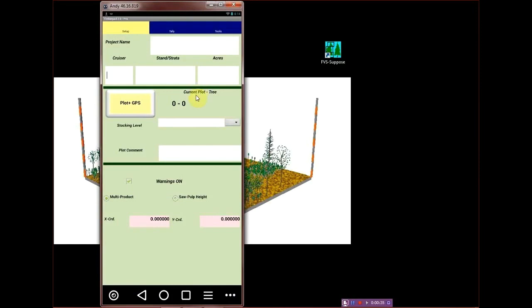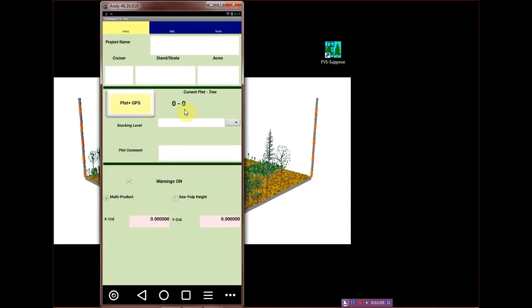Because this is the first time that we started up the application, we have no existing data set. Our first plot is going to be 0 and the tree will be 0. This comes in as a reminder that it is a placeholder for our data set so that we don't have an empty data set. It gives us something to add to. In this case, I'm going to delete it so that we can start with plot number 1. This is good practice, but not something that you have to do. If you want to use plot 0, that's a possibility.